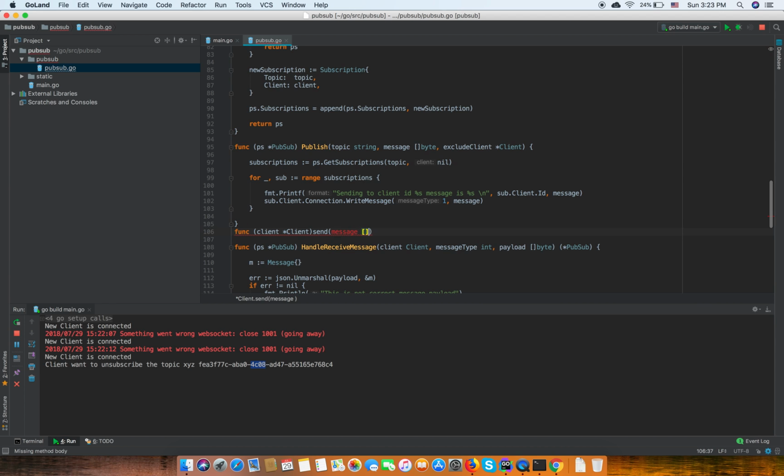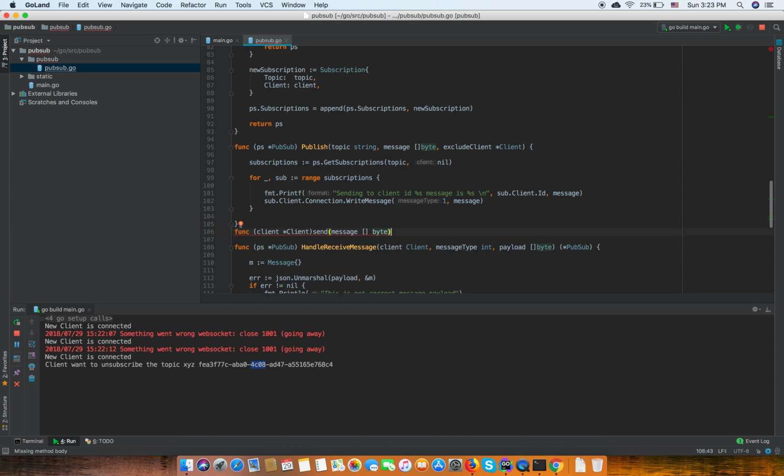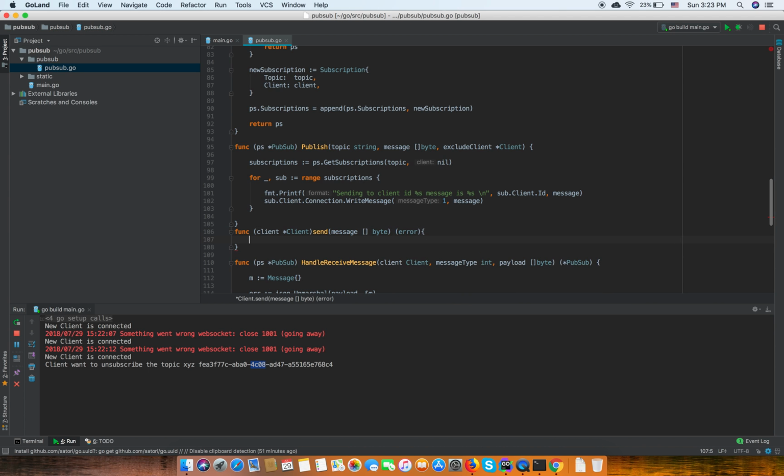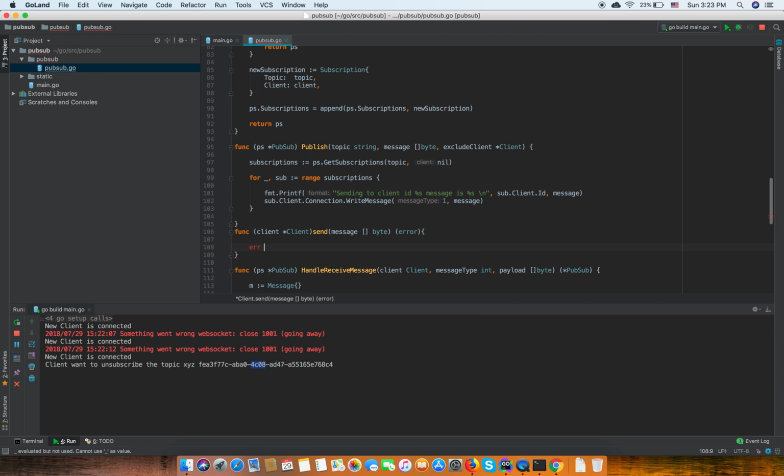Should be an array, or should be a return arrow. So we can replace this function to make it an arrow, equal client.connection.write a message.